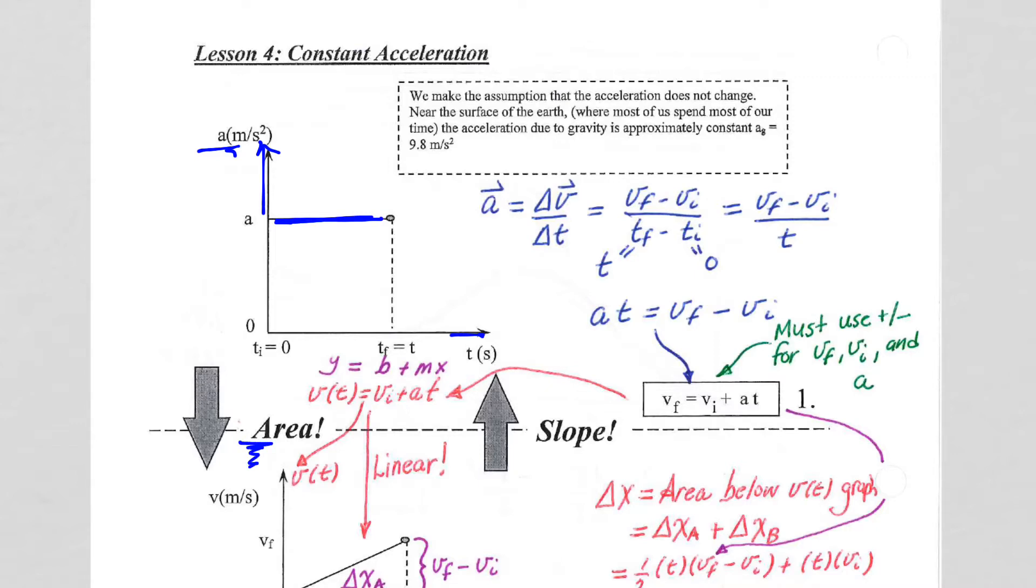So, if I want to go from an acceleration graph to a velocity graph, I'm going to utilize an area calculation. So we get that delta V is going to be base times height, so this we've just talked about in our notes. So we get delta V equals base times height. Now, my delta T, I am going to generalize my T initial to be zero. I can always start my stopwatch at time T equals zero, and I'm going to drop the subscript off of T final and just make it a T.